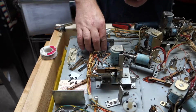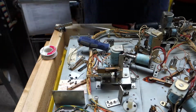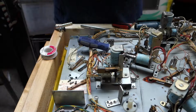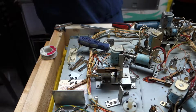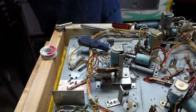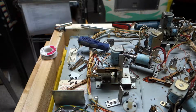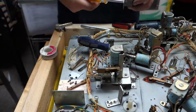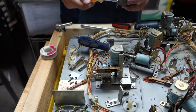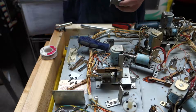These are going to be fun, because I think I'm going to have to go out into the garage and get actually a smaller wrench, because I don't think I have anything that will fit it. Oh, here we go. Nut driver to save the day. That's perfect.